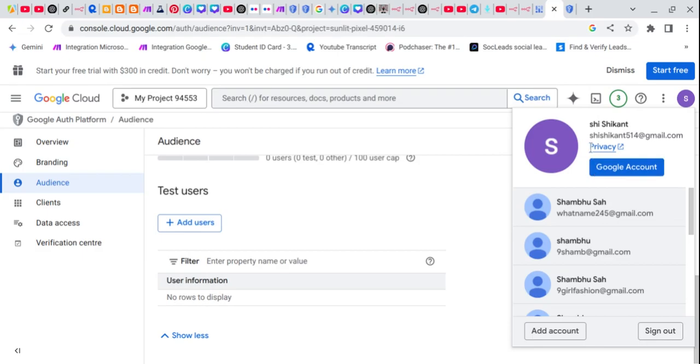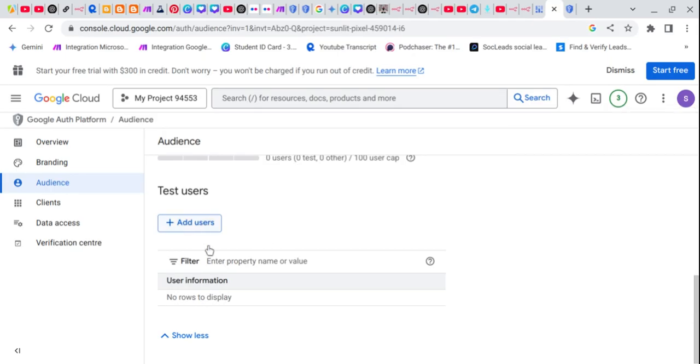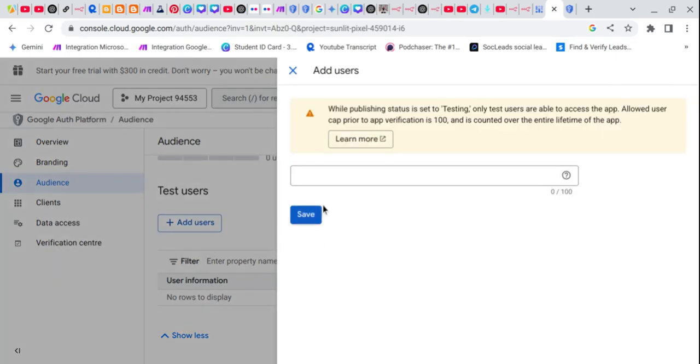Simply copy this part, copy this, and click on add user, and we simply need to add the user and just save it.